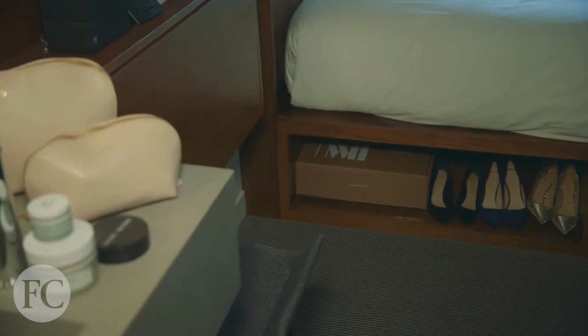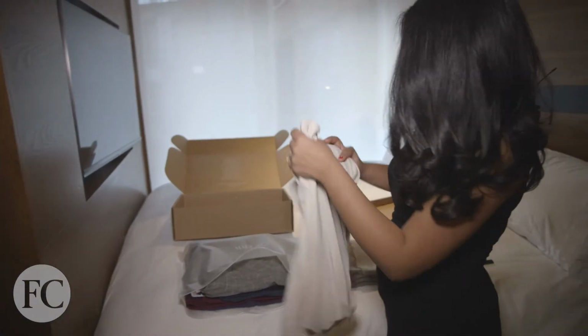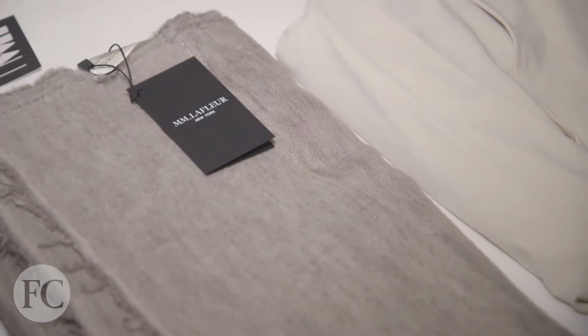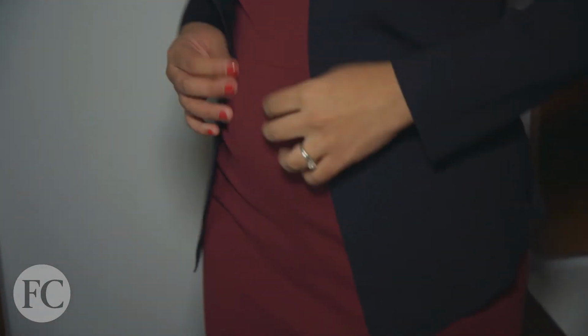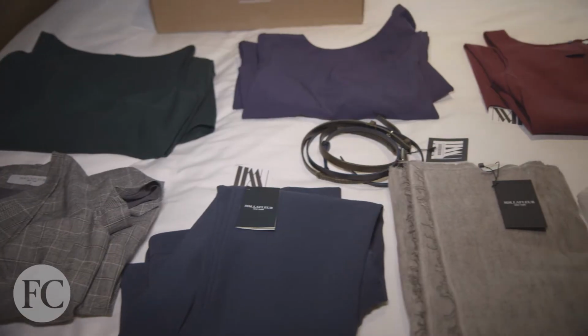So the solution then was the Bento box. Yes, I'm half Japanese, Miyako's Japanese, so it's a little bit of an homage to our Japanese heritage. Who are you designing for, and what are your typical outfits? Obviously our customers, they want to look stylish, but fashion isn't their main priority, and they want to look effortless. I think they're also looking for a lot of practicalness. That means machine washability, wrinkle-resistant fabrics.